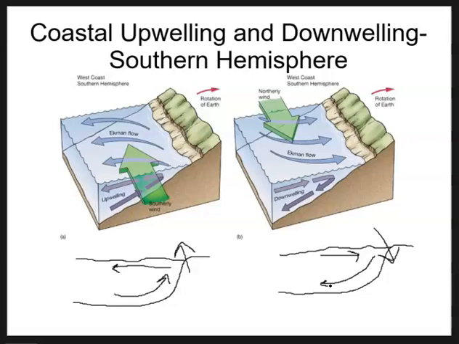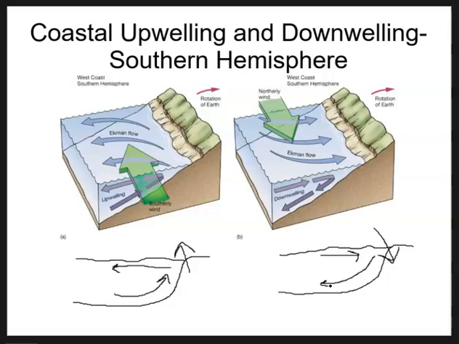If the water is going away from the land, then you're going to end up with upwelling coming up. So please don't try to memorize, oh, in the southern hemisphere, if we're on the west coast and the wind is going to the south, this is what happens. That's not going to work out well. You're going to get confused when you're trying to take a test. So really try to focus on understanding and not memorizing, okay?